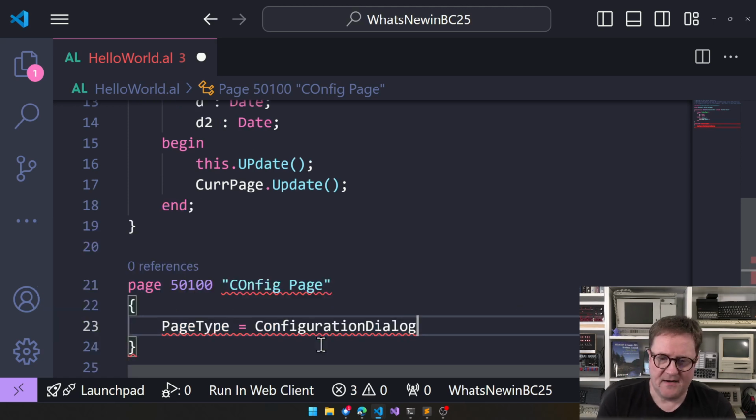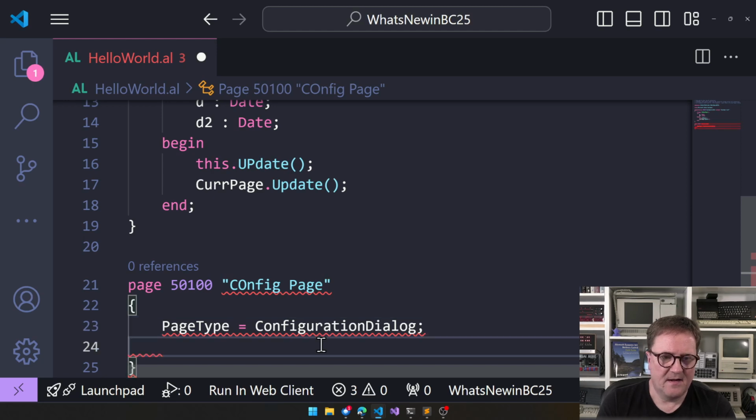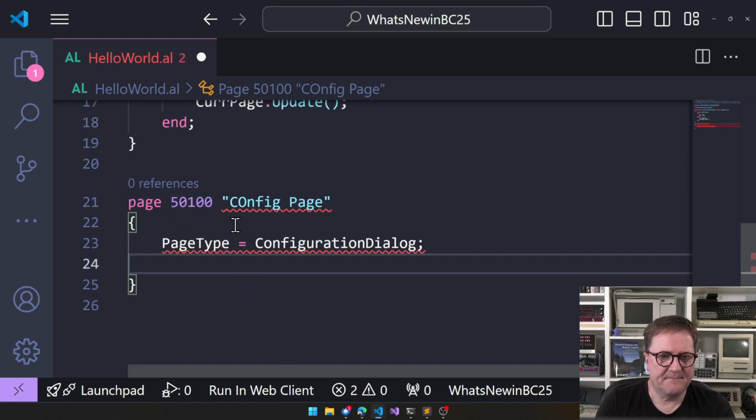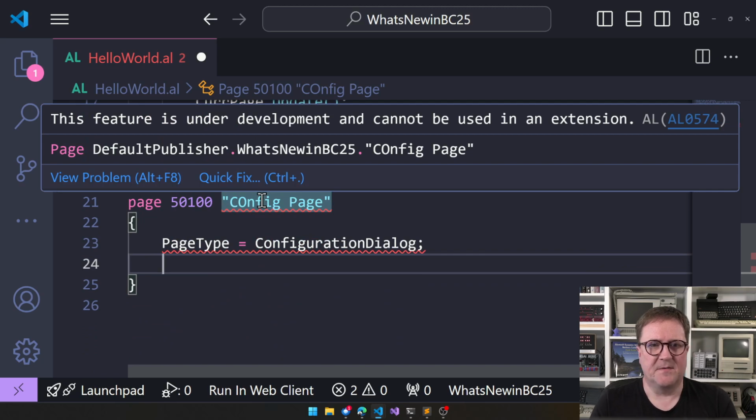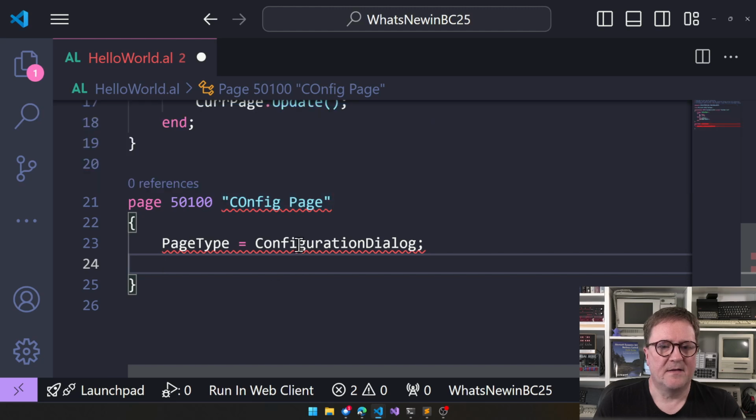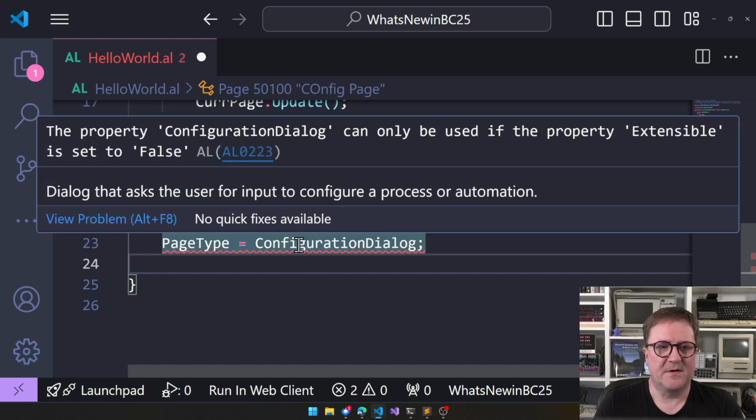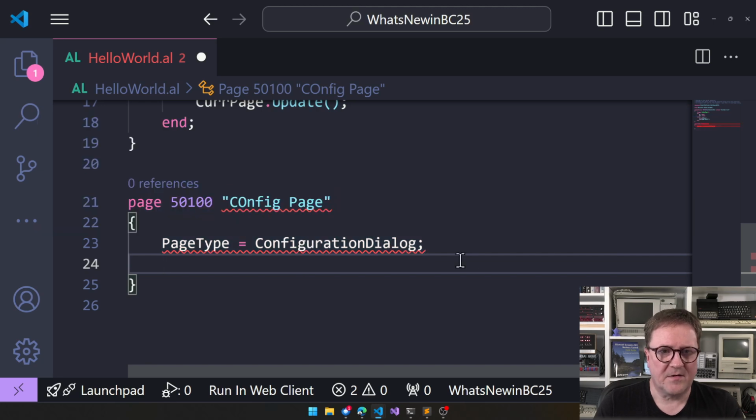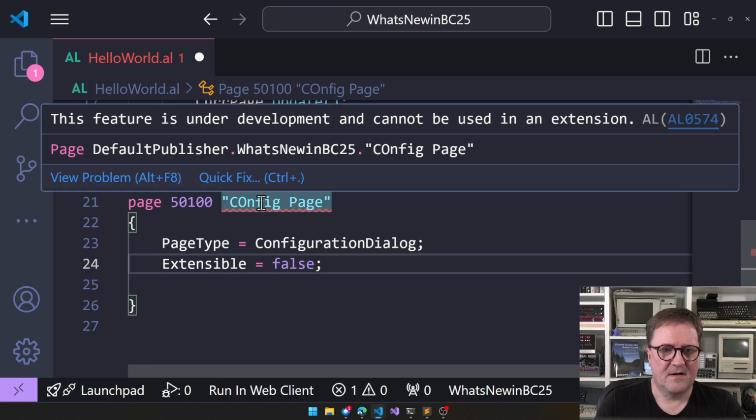This feature is still under development. It can only be set if extensibility is set to false. This feature is under development and cannot be used in an extension.